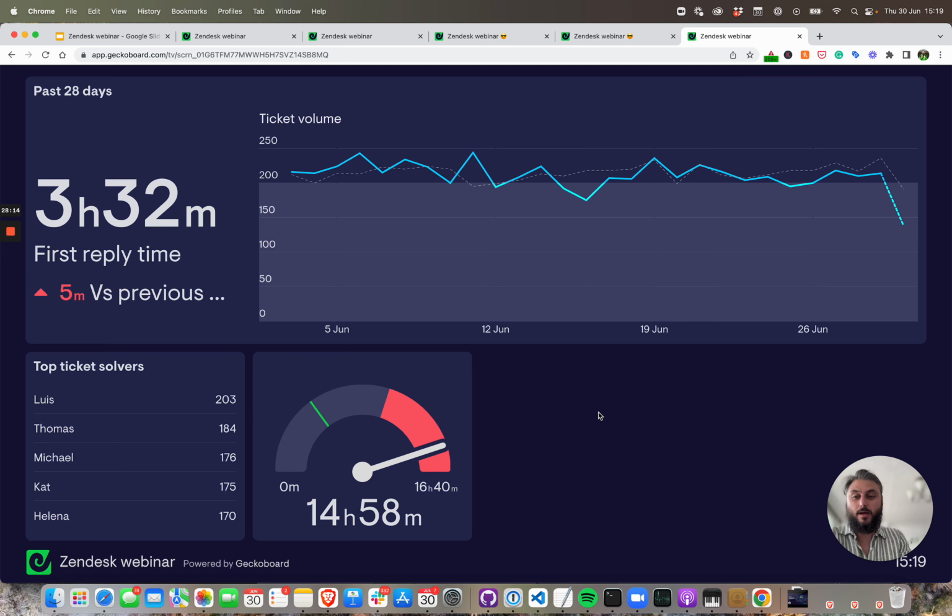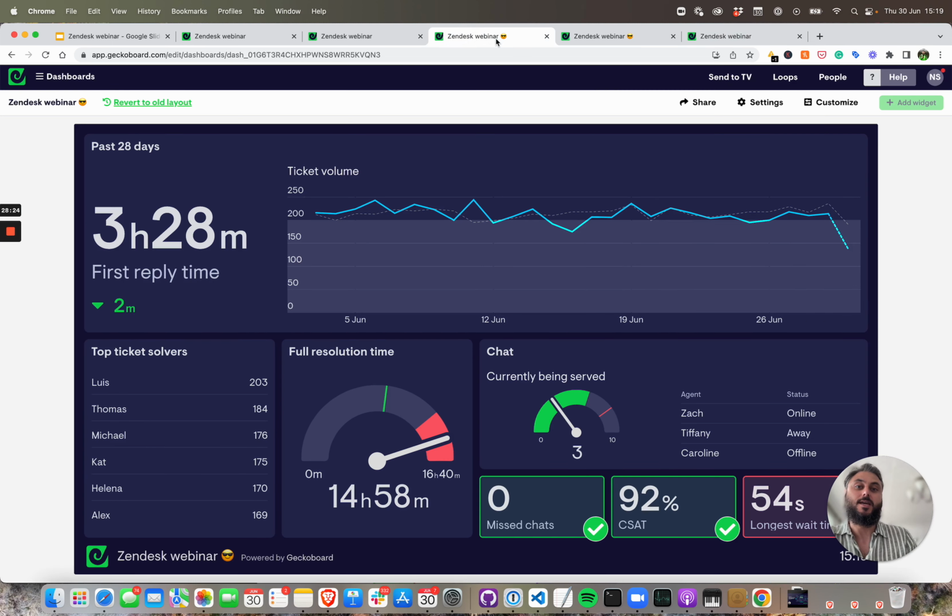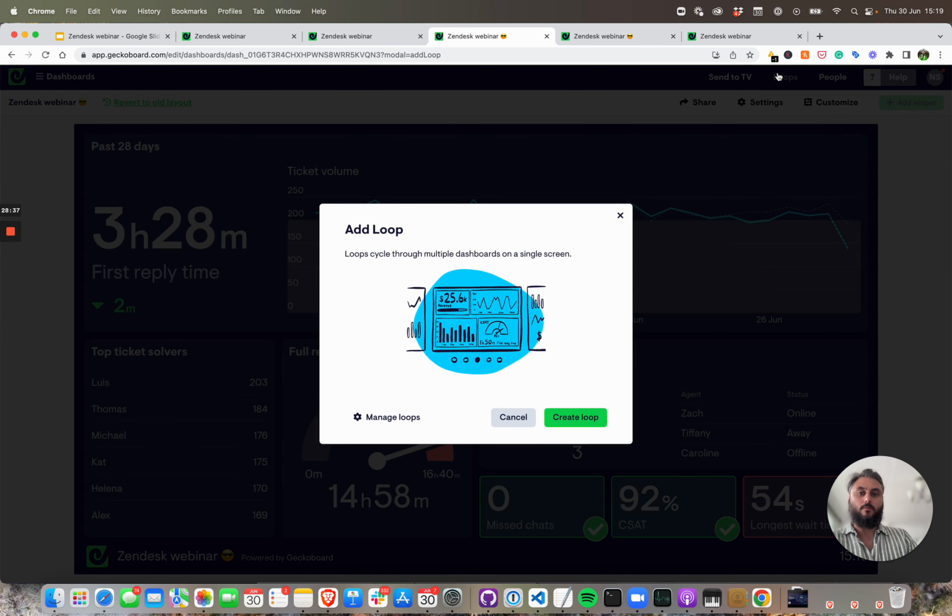Maybe you want to show a monthly one or a daily one, and you want to switch between the two. But there is another neat feature that can actually make that even easier, which is to create a loop of dashboards. So if you've got several different dashboards, maybe reflecting different channels or different time periods, you can create what's called a loop.